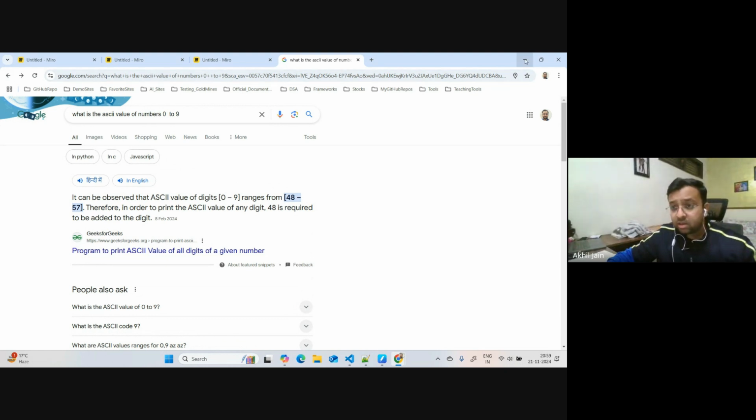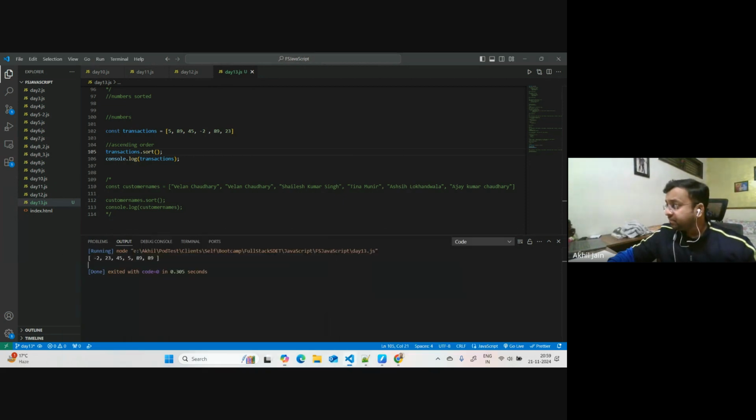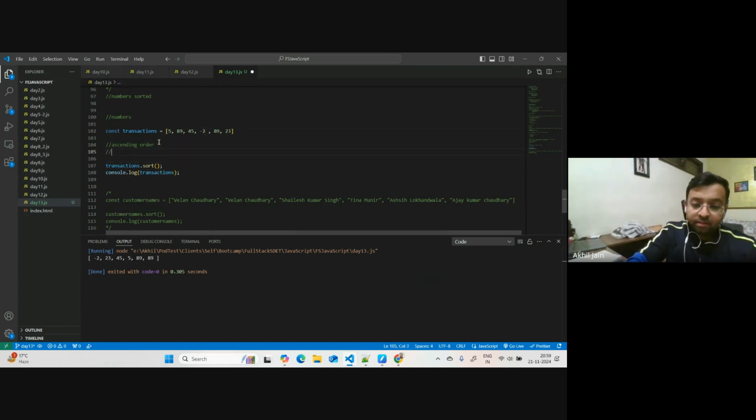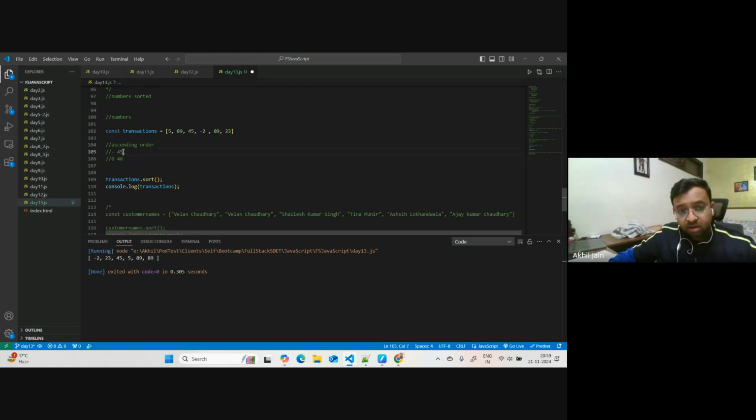So the minus ASCII value is 45, 0 is 48. So which is smaller? Minus is smaller, right?